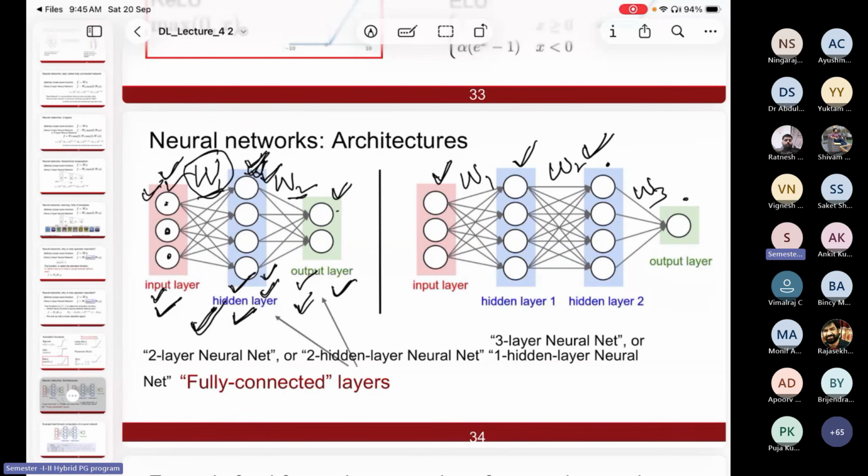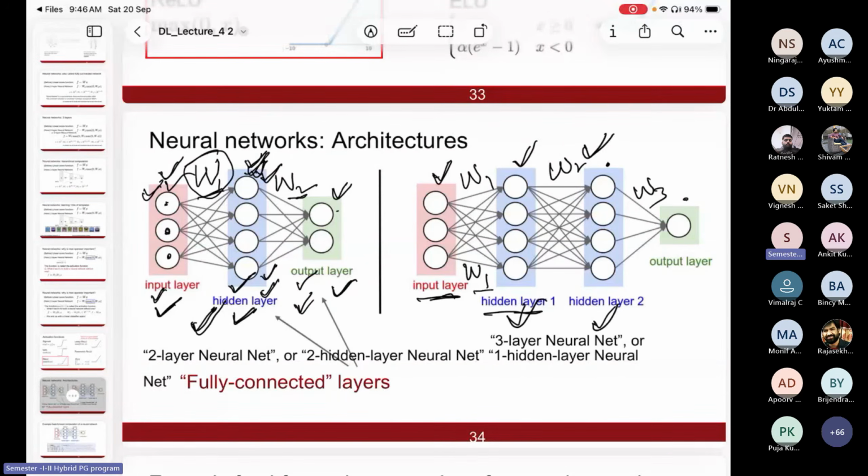And how you will be designing the architecture. In this way, you can design multiple layers. You can put multiple layers in between, and whatever layers are in between, those are called hidden layers. So one will be your output layer, and one will be your input layer, and the remaining will be hidden layers. One W will take you from the input layer to the hidden layer.